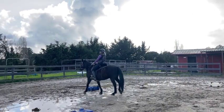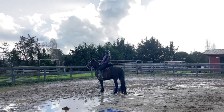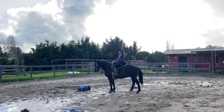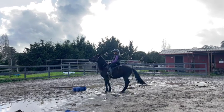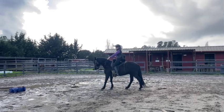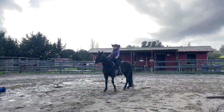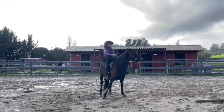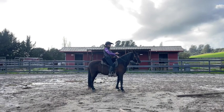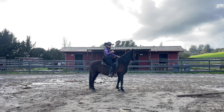We're going to stop, so roll. We're going to back up. And he's going a little bit on the foot today, and that's okay. Now he's crooked, so I'm just straightening him out. And then we're going to turn again. So reins go to the left, now my right leg. Now I haven't done this with him in a long time, so it's a good thing to show you because he's throwing his head and he's not doing it very well, is he? He's kind of doing it sideways, but your horse isn't going to do it very well either.